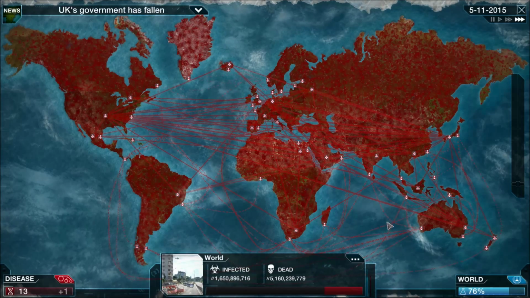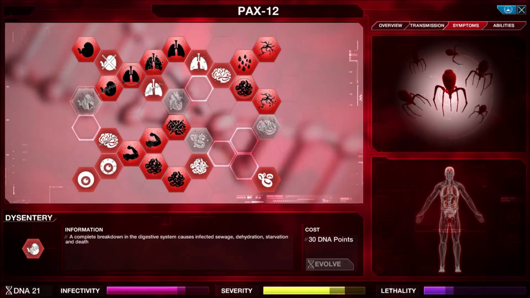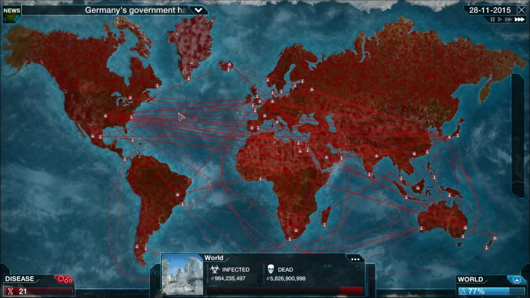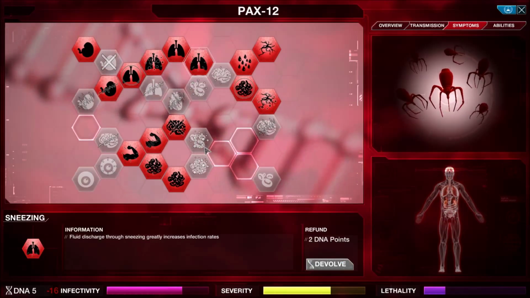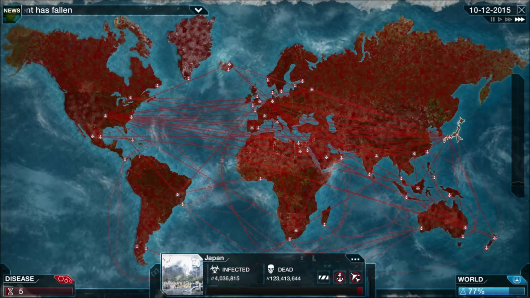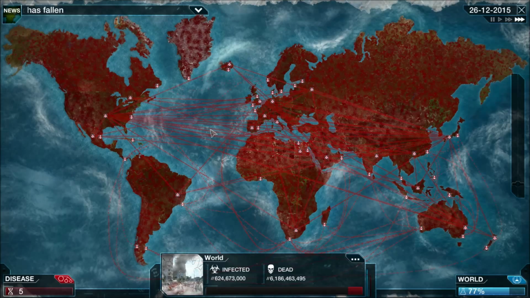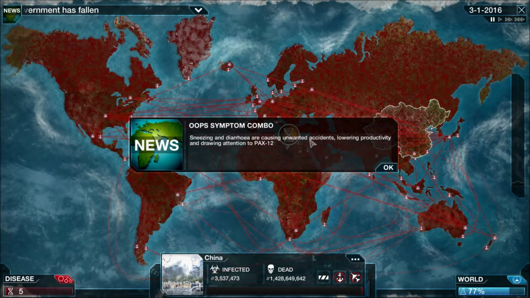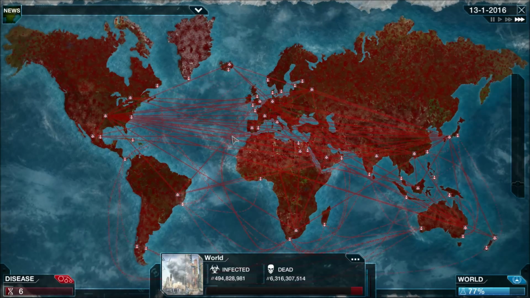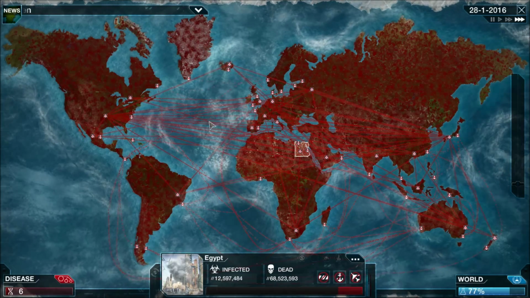Why not coma? Cost 40, whatever. Let's just get something. Nuclear explosion in Japan! Boom! Yeah, I bet it was China. They hate Japan. And Japan hates China, so... Oops, I didn't mean to do that. It's kind of weird how Egypt has the most people still alive, even though I started there. That's silly.